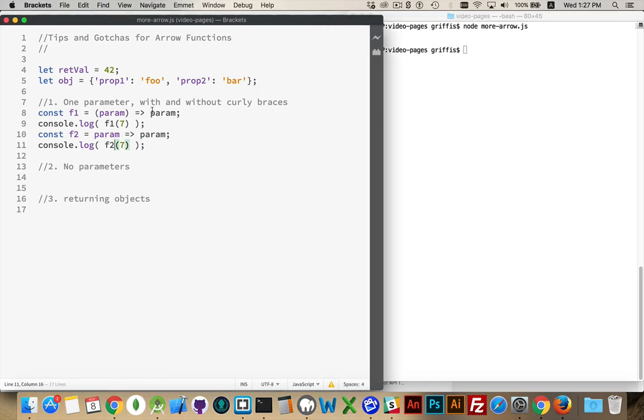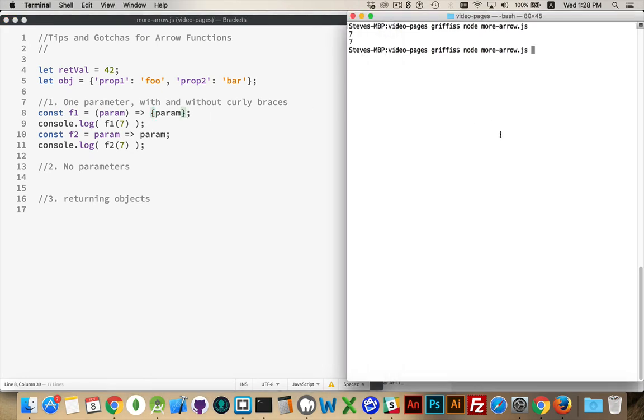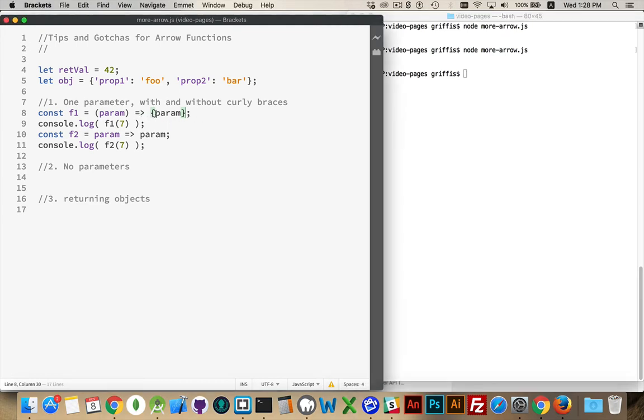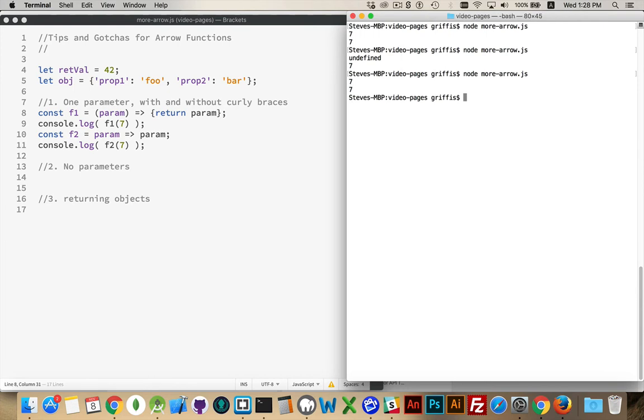Now, by default, when you run an arrow function, if you just have a single line of code with no curly braces, it's going to return whatever you have here, even without putting the word return. But if I add curly braces around this, and I run it again, I end up with undefined. So if I put the curly braces in here, even though I've got it written on one line, I have to add the word return. Now if I run this again, there we go, I'm back to this working properly.